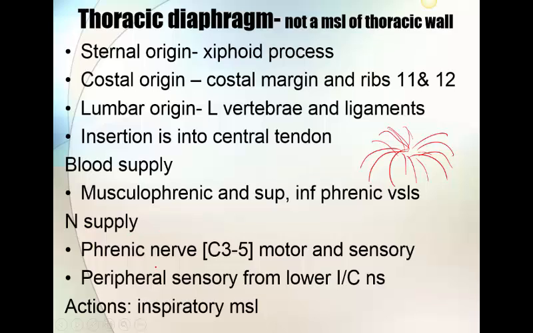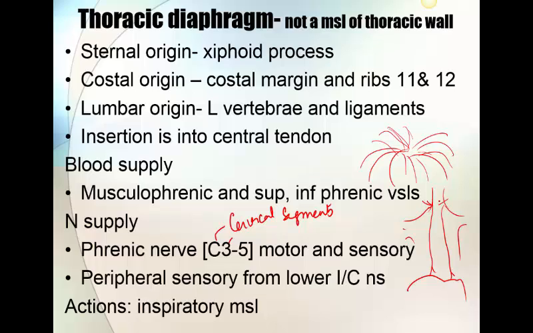The nerve supply, the motor nerve supply, that means supplying to the muscle, is through the phrenic nerve, which also carries sensory fibers. And the phrenic nerve arises from the neck, from the cervical segments of the spinal cord, and it is cervical 3, 4 and 5. So actually it arises in the neck, the nerve, and travels all the way down to supply the diaphragm. So if this is the diaphragm like this, so this nerve travels all the way down. So any injury up here in the neck can involve the phrenic nerve and paralyze the diaphragm.